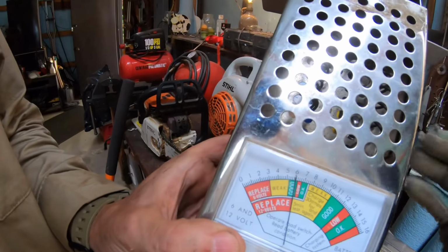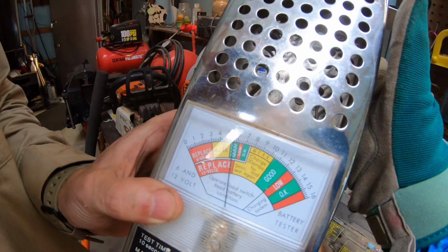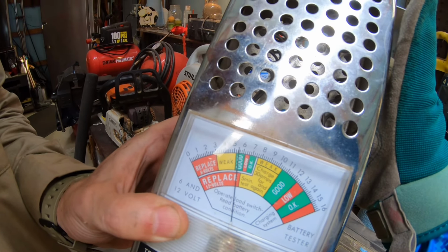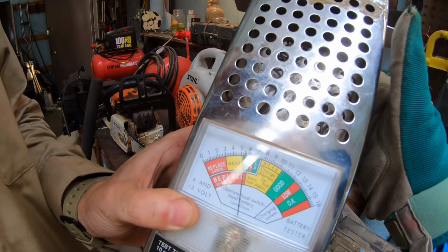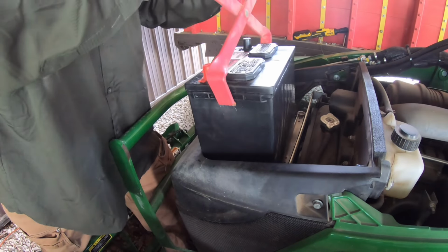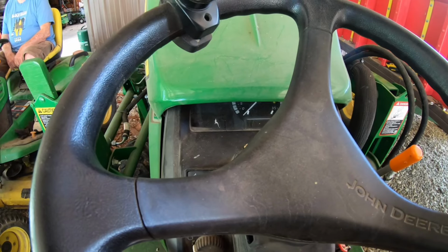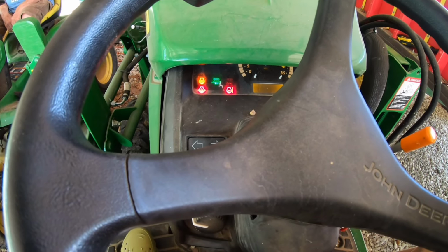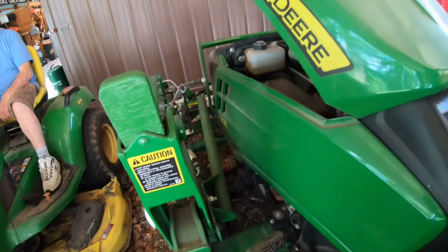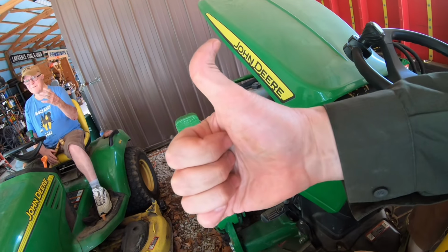Okay, we threw it back on there, and now it's almost in the red. It is in the red for replace, and that's kind of what we thought, because this battery must have a dead cell or something in it, because it would not even start that tractor with a battery jumper on it. All right, so let's lift this in, and the positive goes on the right. And we'll drop it right down in there. All right, well, let's see. Get our glow plugs off. Got it.